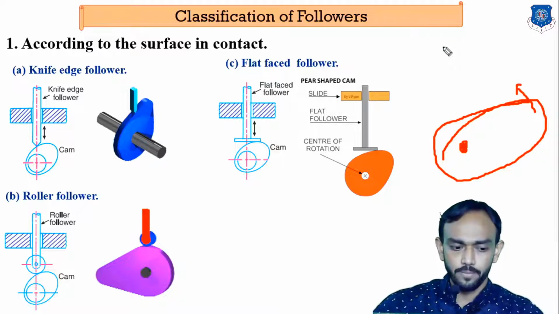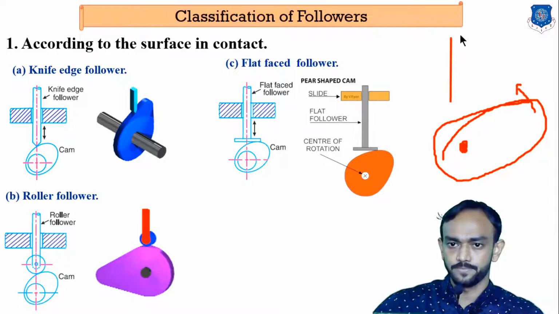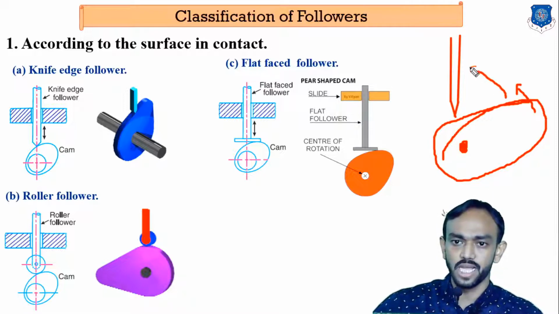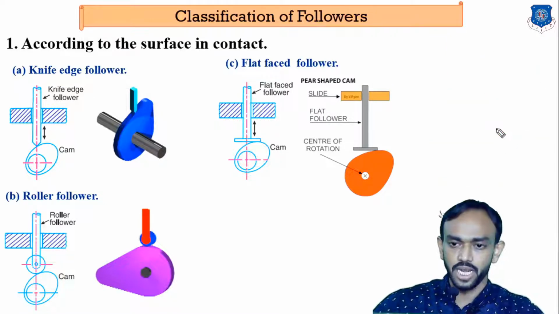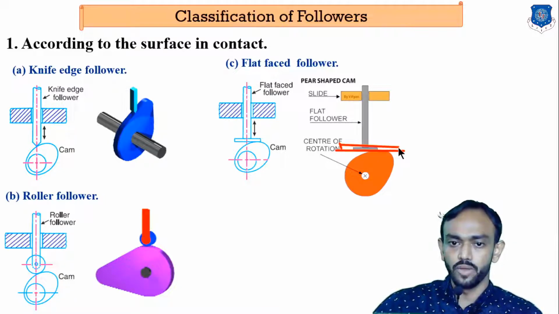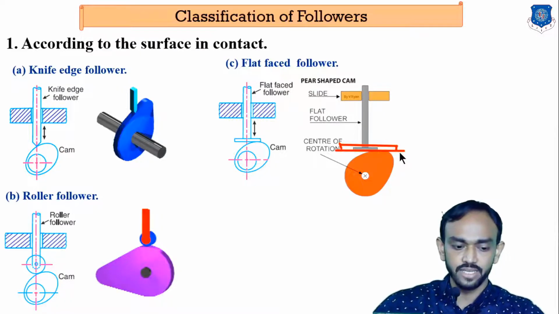okay, and if I put a follower here, consider it is a knife edge follower, there is a possibility that this follower will jam here, because this slope is very high. In this condition, maybe this follower will not move upward and it will jam, because the shape of this cam is very oval. But with a flat face, the whole cam is below this surface, so this type of flat face will let you work with a high pressure angle, and the possibility of jamming this mechanism is very low.